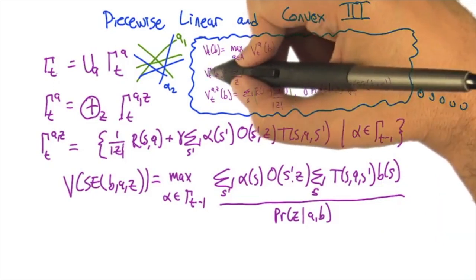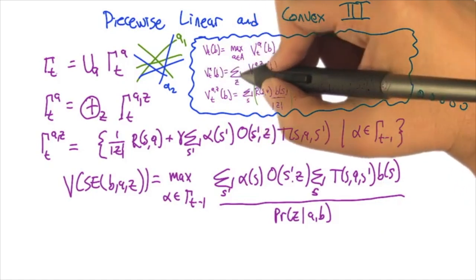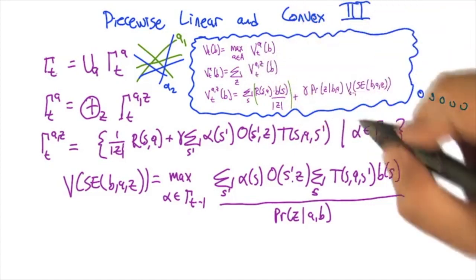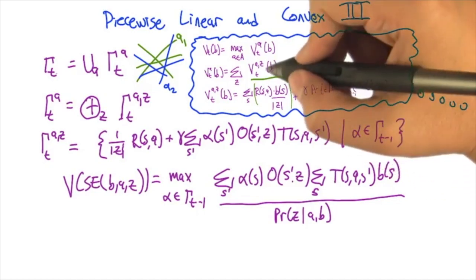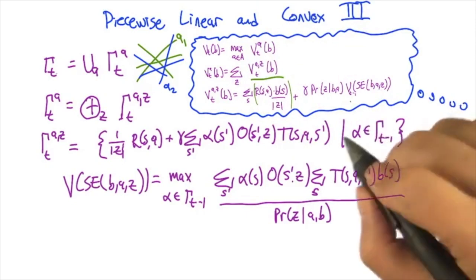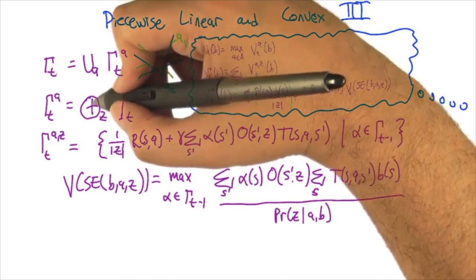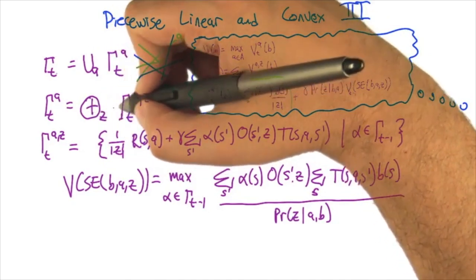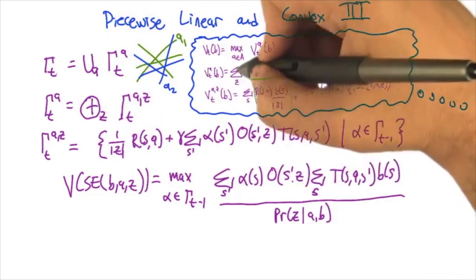The next piece is that the value function for an action A at time step t for belief state B, we said that it was the sum over observations of some particular vector that we get for that observation. If these can be represented using bags of vectors, then this sum over observations can also be represented using operations over bags of vectors. And in particular, what we end up having to do is take those bags of vectors and compute what I like to call a cross sum. It's basically the sum where for each of the observations, we choose a vector, and then we add those vectors together. It ends up producing the same effect as this sum.